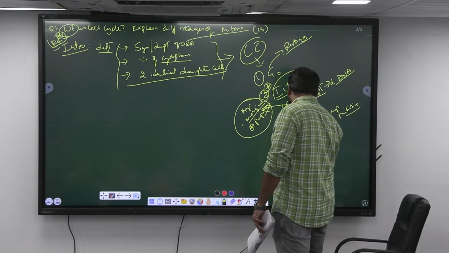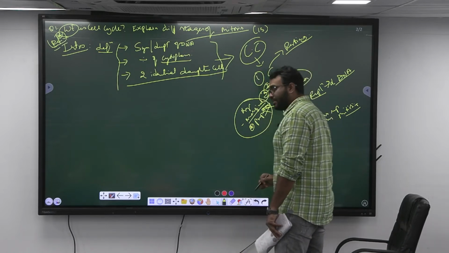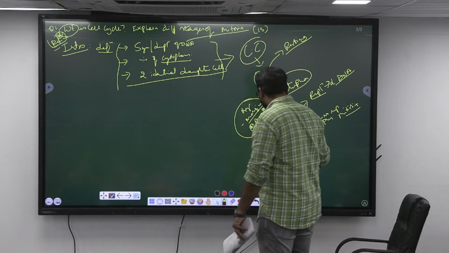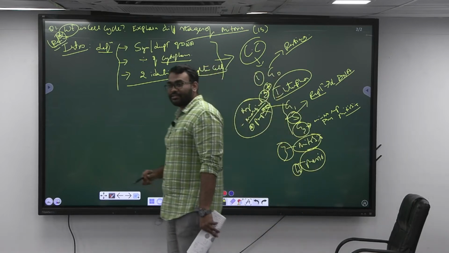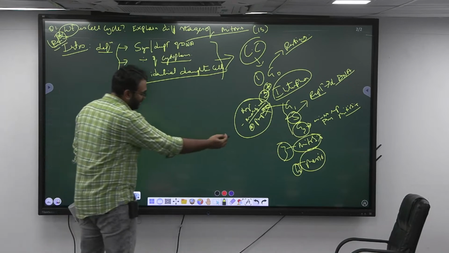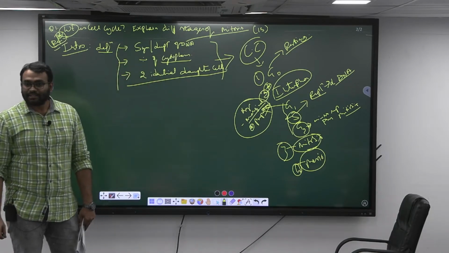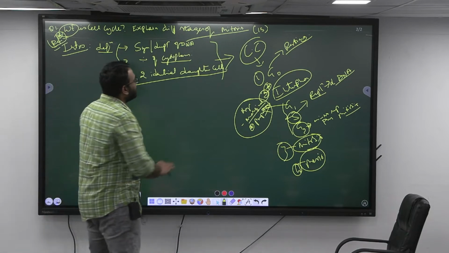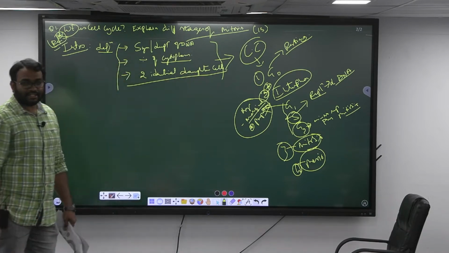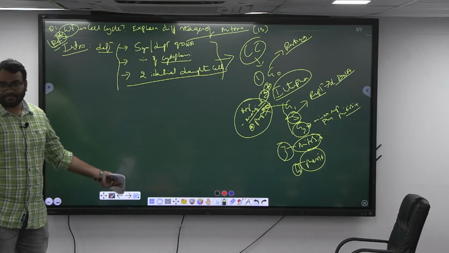And we know what is happening in mitosis and meiosis. Here 2 daughter cells, here it is 4. So which one is equational, mitosis or meiosis? Mitosis is equational cell division, correct? Meiosis is both equational and reductional cell division, right? So remember that. These are the basics we have to establish, correct? And this is for 15 marks, so half of the page will definitely be taken here, right?